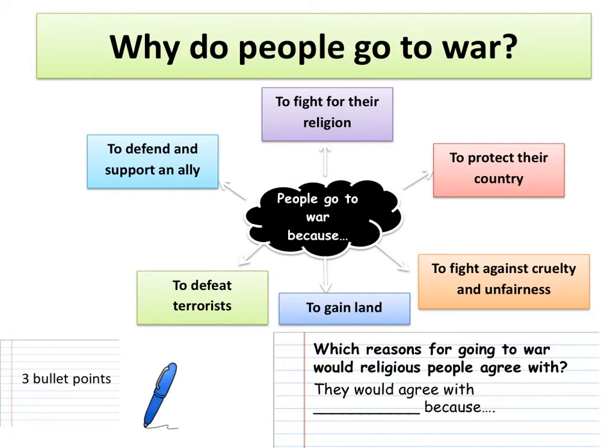Underneath the bullet points that you've just given, list the ones that you think that religious people would agree with and why. Think about what they mean and what teachings you could think up in order to justify each one of them. Pause the video now and play it again once you've written down at least 2 things that you think that religious people would agree with teachings to justify them.